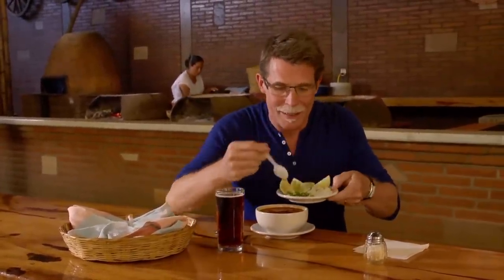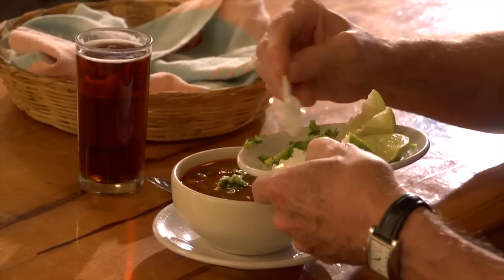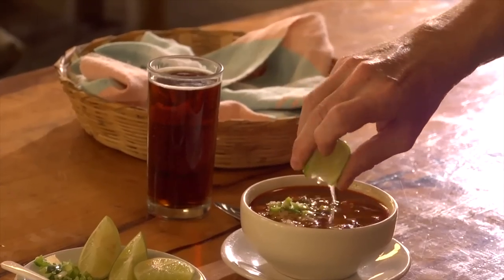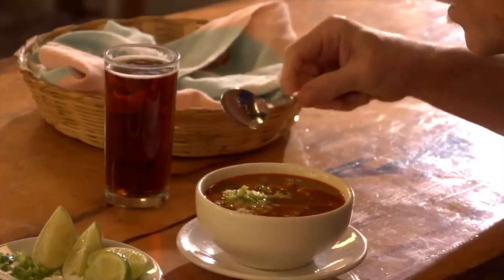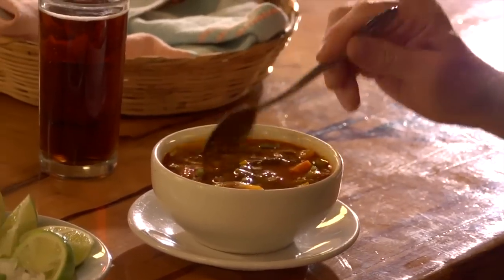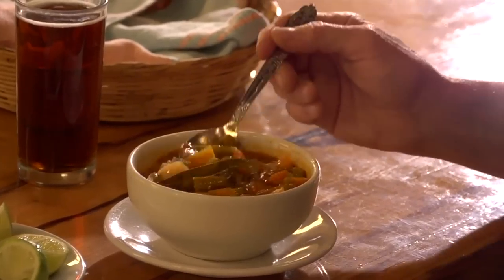The first thing is this incredibly aromatic soup, and there's a little garnish plate that comes with it — some chopped chili, I think serrano, and a little bit of white onion. This soup is so rich and full of flavor, I think it does incredibly well with a squeeze of lime. What you find in this soup is chock full of vegetables: potatoes, carrots, and green beans. You'll also find little bits of meat — the liver and the heart that simmered along with it. Of course there's some medium-spicy red chili in here, and some avocado leaves, some bay leaf. I think I taste a little epazote in here too.